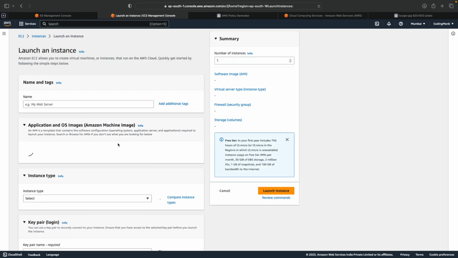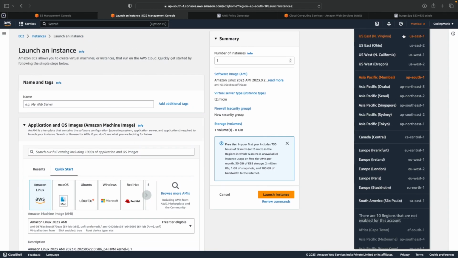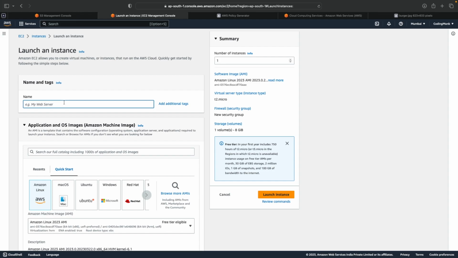And then you will be presented with this screen. Again, please make sure that you are creating a new instance in your nearest zone, so switch to your nearest zone if you haven't done that already. Then we have to create a virtual machine. What I mean by this is, let's say you are living in India, then there is a data center in Mumbai. When you create a new instance over here, a new machine, or you can say a new resource, is going to be allocated for you.